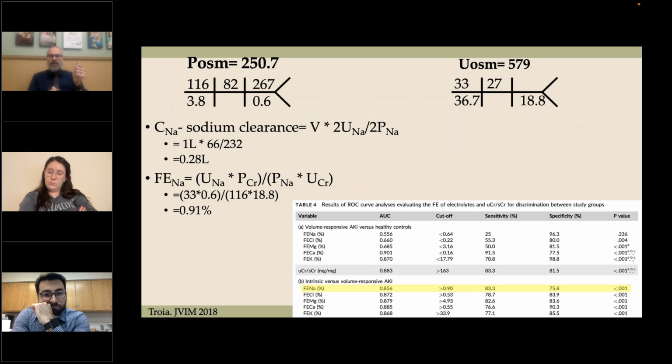So it tells us that she's not volume deficient, that she's not avidly reabsorbing sodium because of the RAS. That would be your Ang2 and your aldo here. This is not ADH. It's going to be your RAS that's going to change your fractional excretion of sodium. So this is where we can say her RAS system is fine. Her RAS system is not changing things. This was all ADH mediated in what was causing her change in sodium.